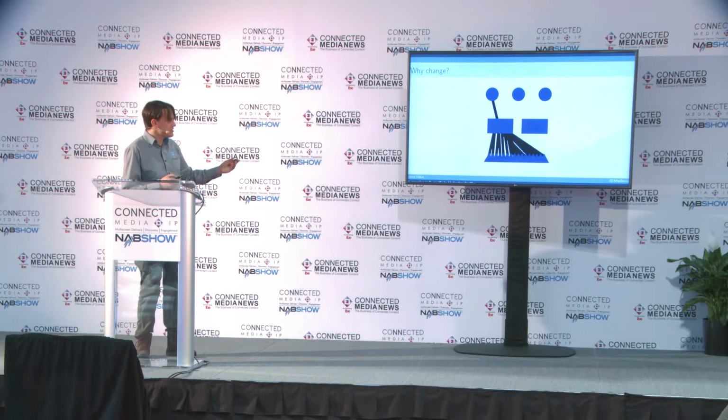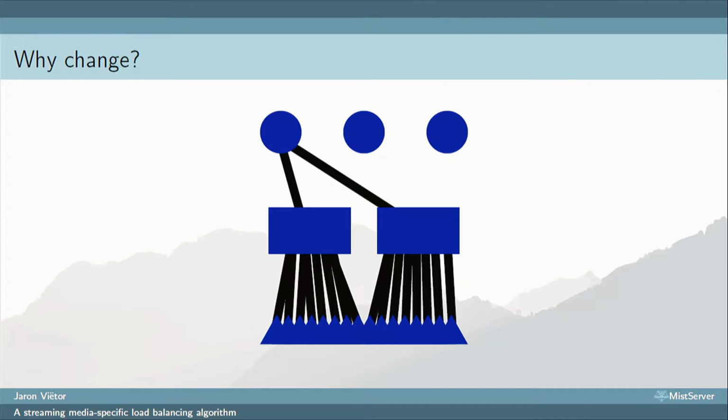It would be much nicer if the load balancer knew what was going on, that many people were going to be arriving, and instead made this spread, where half of them go to one server and the other half go to another, and they both connect to the stream. Sure, you have a double connection to the stream, but at least this way your servers are not going down.